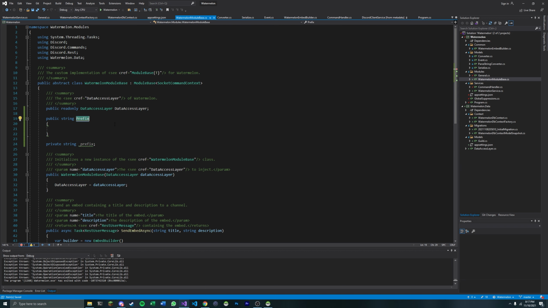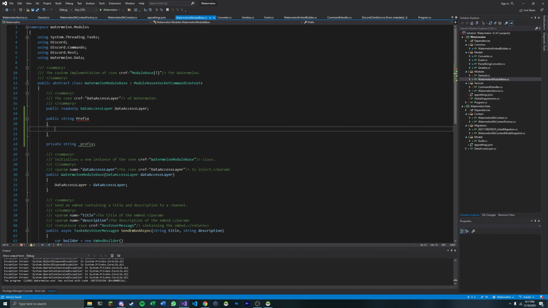Now, this won't do much when you, for instance, run two commands and it has no effects. But say you have the help command and you want to have your prefix displayed in a simple way so that you don't have to store it in a separate variable, or constantly call, hey, get my prefix, you can just use this property. And we want to do that efficiently so that not every single time you call this property in your command, it's going to get it from the database again.